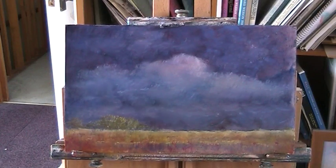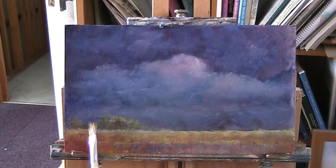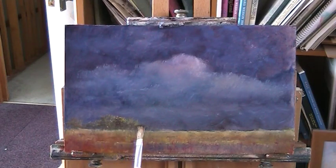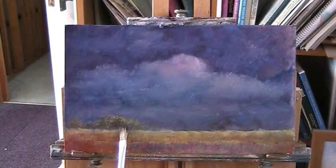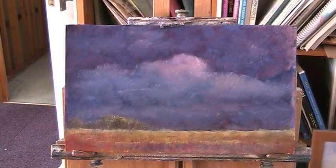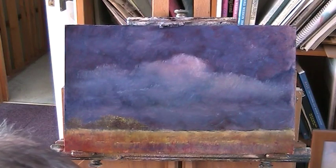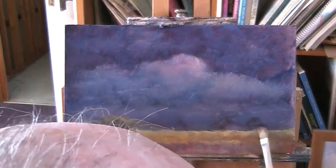Alright, let's put a bit of dark in there, a bit of alizarin and blue. The lovely thing about oil, it stays where you put it, doesn't bleed into the surrounding area. I wonder what happened if I put in some really dark over there on that horizon under there. No, that's not going to show.